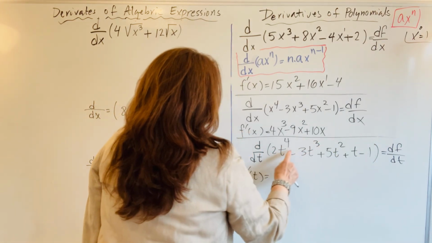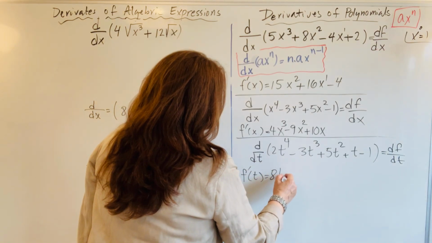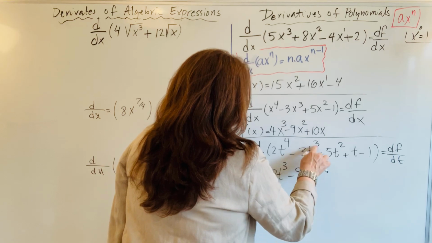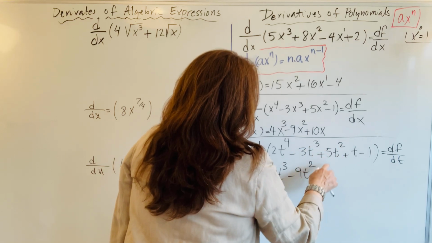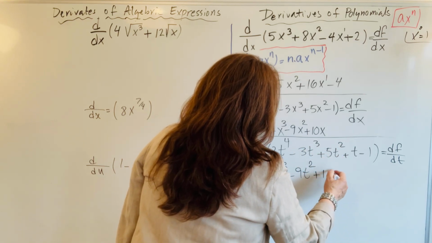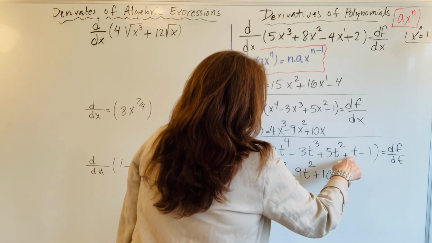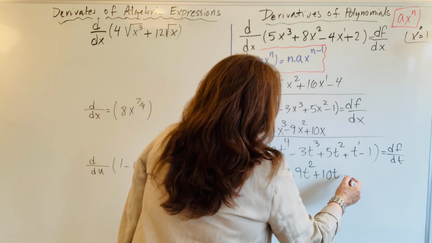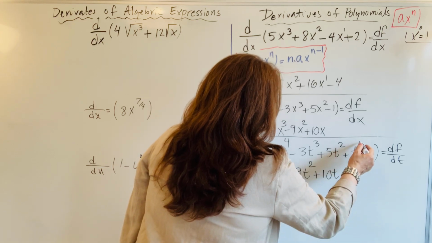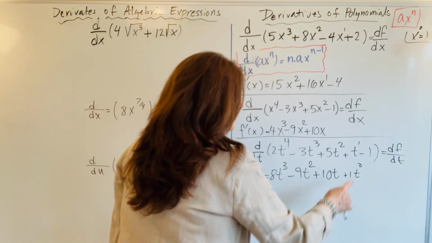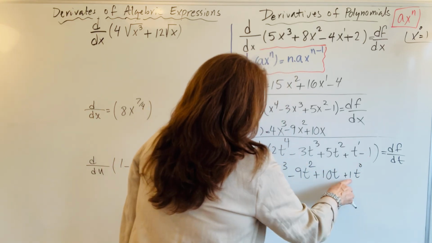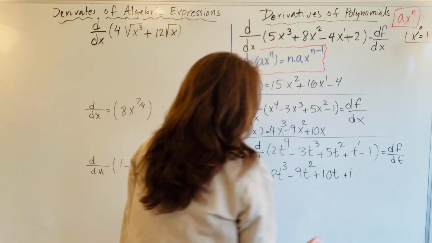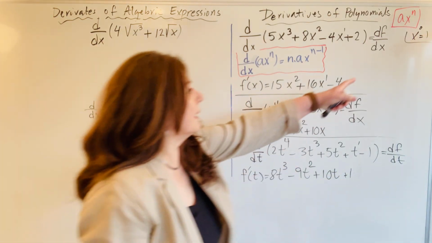Here the 1 is good. 4 times 2, 8, t to the 3, minus 3 times 3, 9, t to the second, plus 2 times 5, 10, t to the 1. Here it is to the 1, so 1 times 1, plus 1 times t. 1 minus 1 is 0. This is a constant, so we don't have it; 1 t to the 0, we don't write this anymore. Just 1 is enough, because t to the 0, like this one, gets 1.